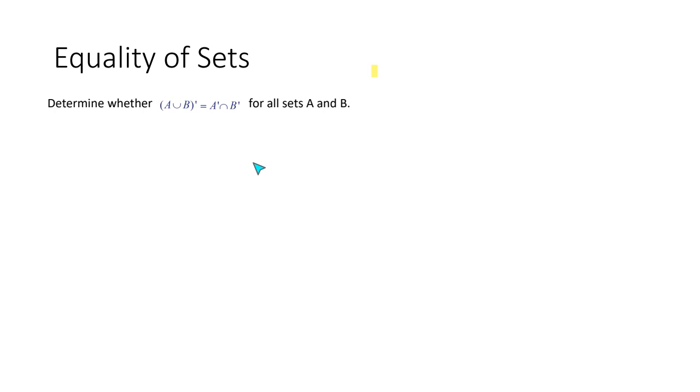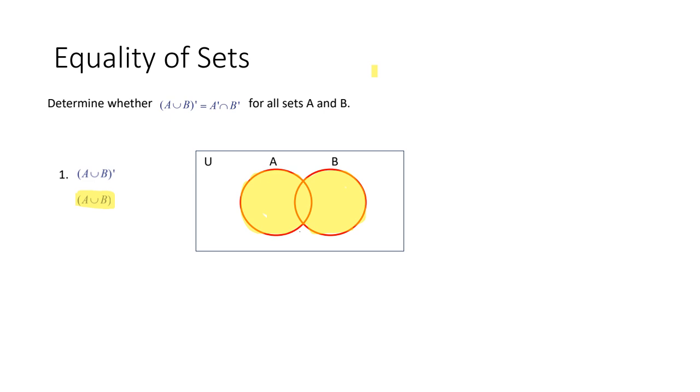So there's 2 ways to do it. I'm going to show you one way first. And so the good thing about this is if you don't like the first way, then maybe the second way would be better for you. Okay. So the first way is to just use Venn diagrams.